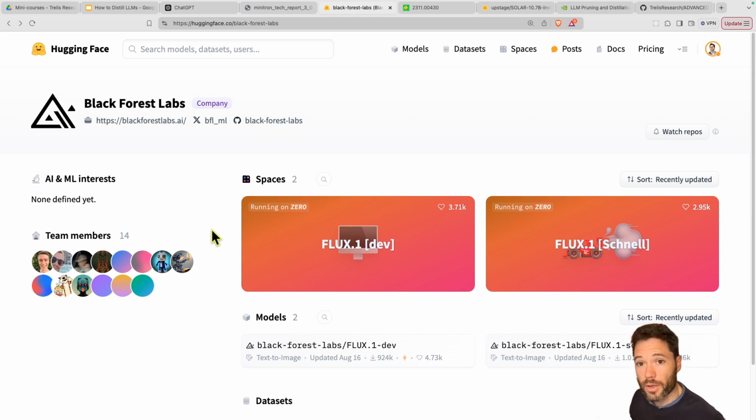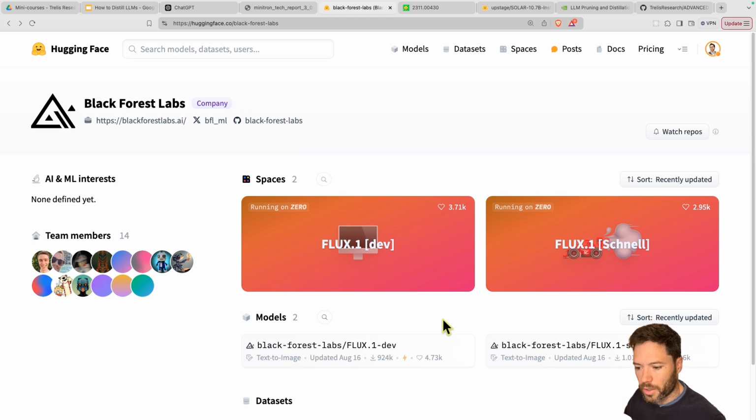And they, in the background, have trained some large Black Forest Flux model that is not released. It's a private gated model, but they have released distilled versions. They have two distilled versions they've released. One is the dev model and one is the Schnell model. And they're distilled in slightly different ways. This one is guidance distilled. This is time distilled. I won't get into the detail of that.